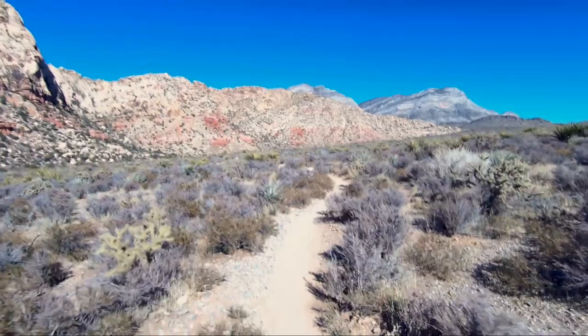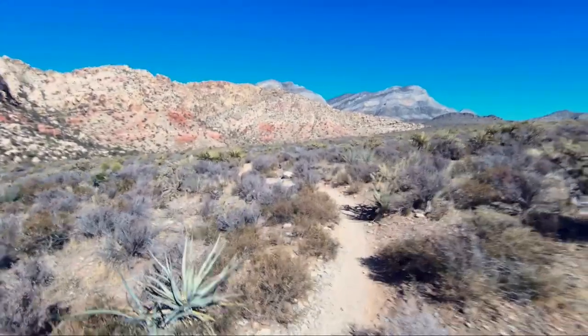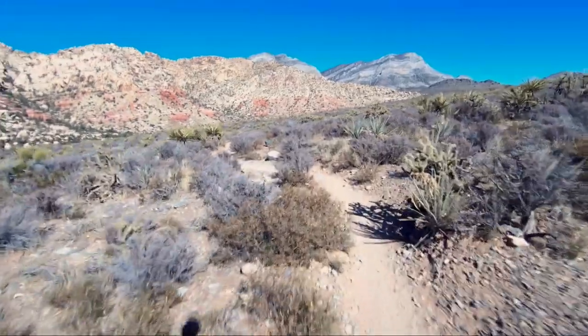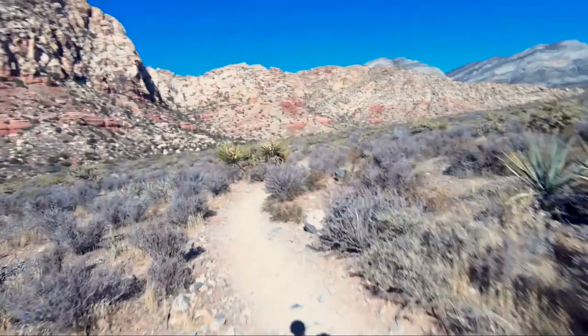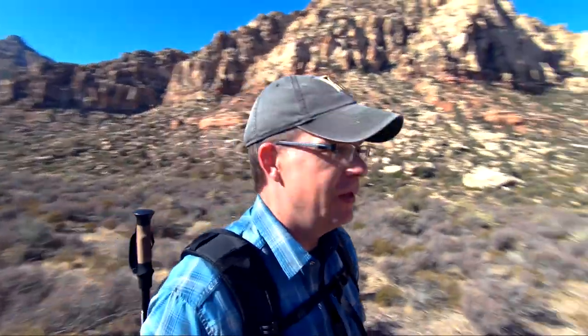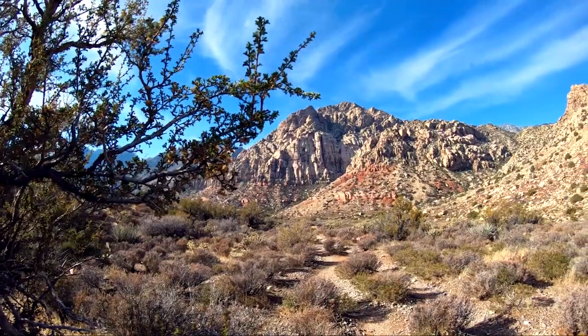So to this part of the trail, let's call it the southeast section of the trail. It's really just exposed desert, not a ton of shade, a lot of up and down, weaving, not terribly difficult. But yeah, you can see this trail, a whole lot of nothing at this point. It's gorgeous, it's quiet, it's peaceful. But it's definitely exposed. Don't forget your sunscreen.